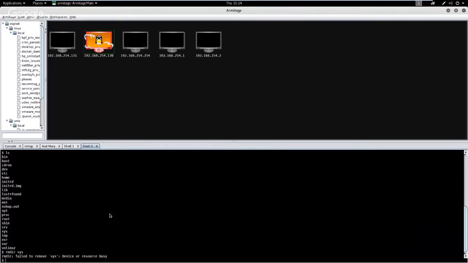Let's remove the sys directory. Oh, device resource busy. So, was it proc? No. Top. Let's look at top. No, failed that one.